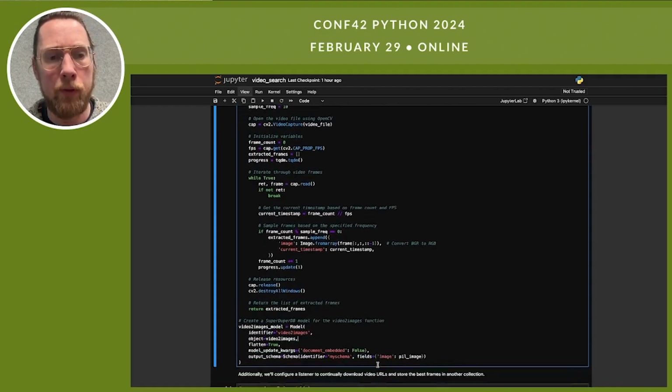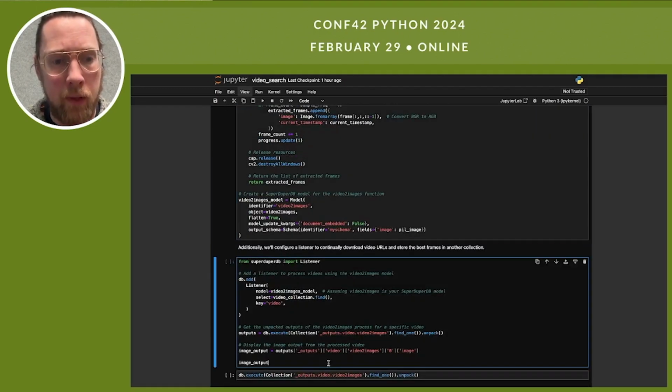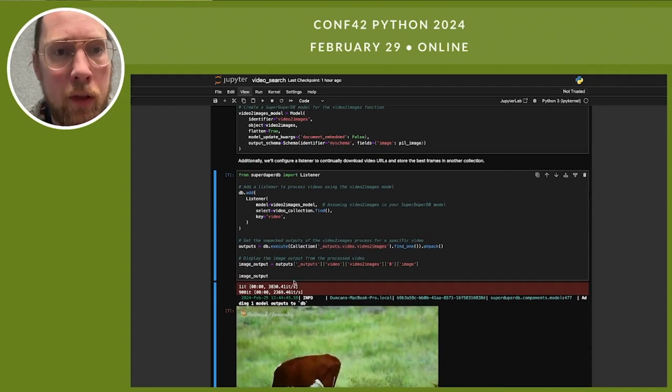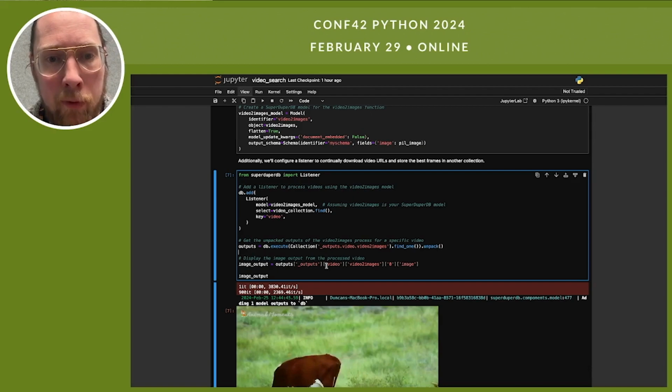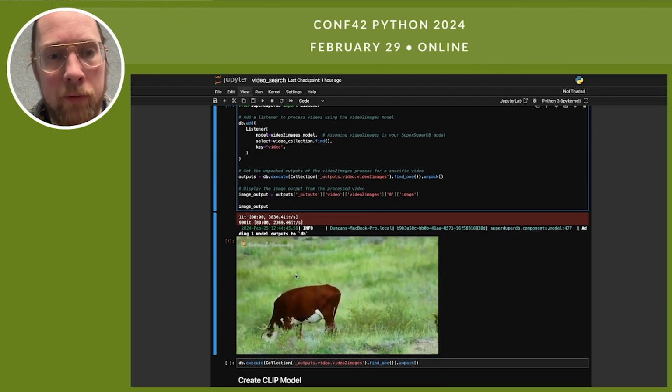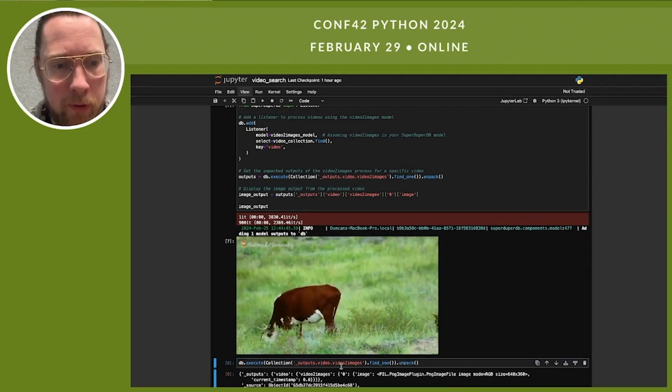So now that model has been created, let's apply the model to the data in the database. So you'll see it's iterated through the frames, and now we've actually extracted one data point here and verified that a frame has been saved in that data. So you can see that in more detail here.